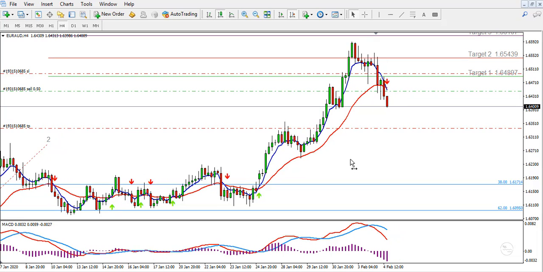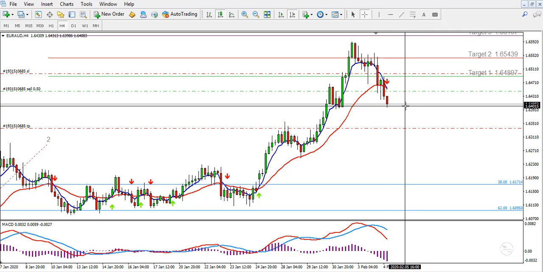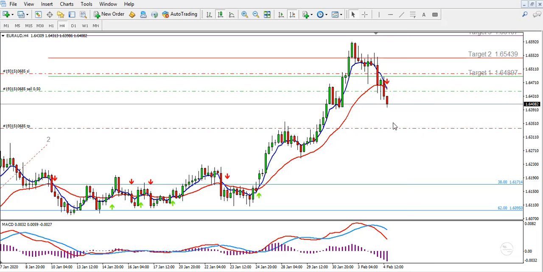Now, I placed a trade yesterday that actually went through my profit levels and went way down. I'm still going to reiterate what I said yesterday, that you don't need to make every bit of pips to be successful. Even if you get 10 pips, even if you get 20 pips, even if you get 30 pips, be satisfied with what you have. This move, as little as it looks, is about 107 pips. So I can't say I'm not satisfied with this. Even where I am right now, I think I'm well to 45 pips already.